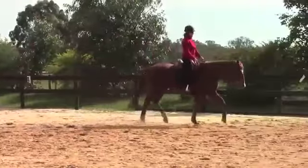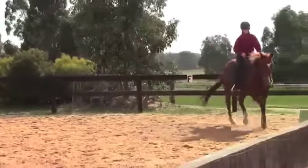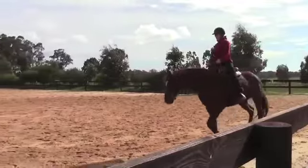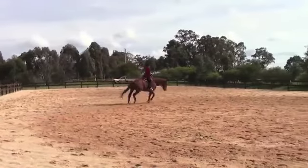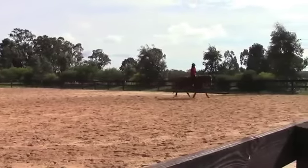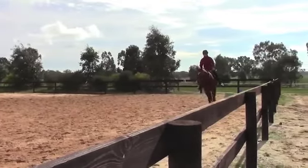Now look how nicely this horse is swinging over his back here. That's really nice. He's even starting to develop a little push through his back. And that's how you know, if you feel like you're having to lift yourself in your stirrups to get out of the saddle in the rising trot, you should know right away the horse is not moving through his back. Because when they do, like you see Angie here, the horse just pops her right out of the saddle. It's effortless. And she's keeping a beautiful rhythm, keeping him going.